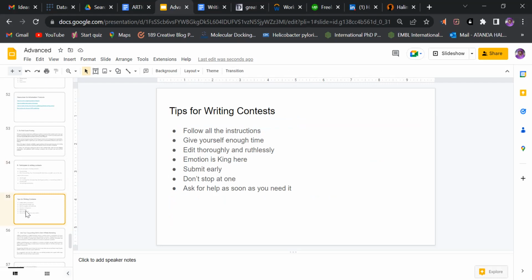The tips for writing contests: follow all the instructions. Every writing contest has its instructions. It has a word count. Not everyone has the exact kind of instruction, keep in mind, but every contest has instructions. Some have word count limits, some specifically tell you they want you to submit as a Word document with Times New Roman in size 15 with header as size 20 and a short bio on the first page. Just follow the instructions. Little things are what disqualify people in these kinds of contests. So as long as instructions are clear, follow them to the letter. Let them know that you pay attention to details.